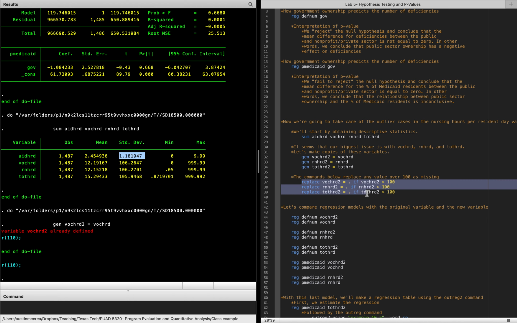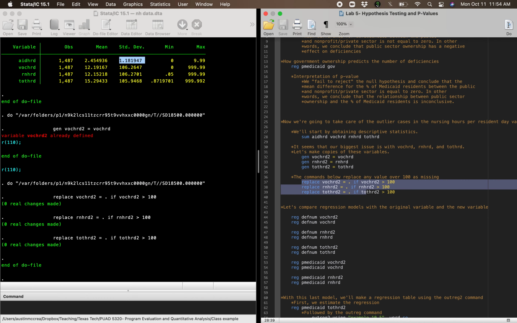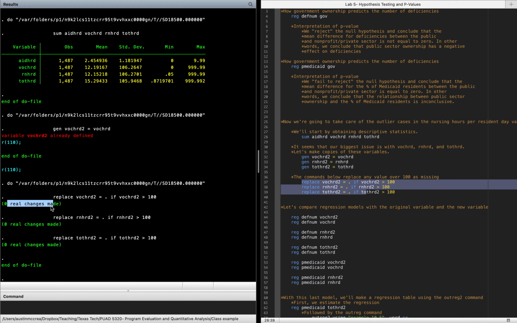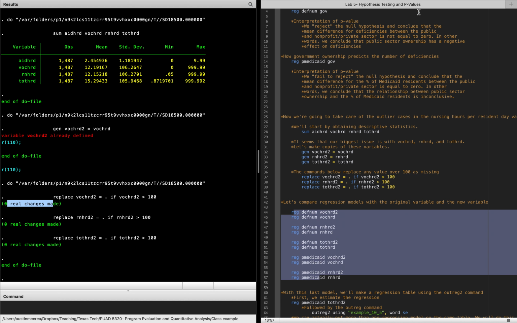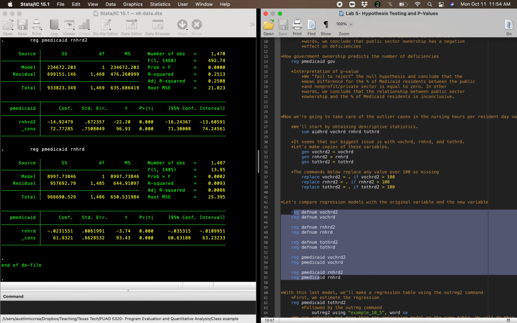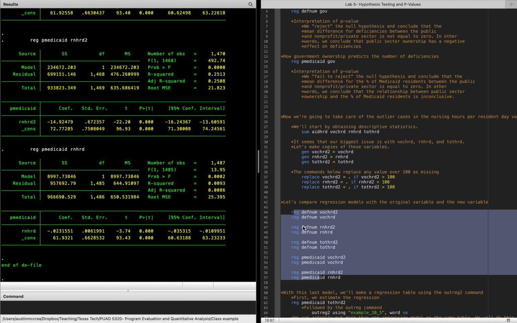For me it says 0 real changes made, but for you, it'll be changing those cases that were incorrect. Then we can run these regressions that compare the original measure with the new measure that we created.